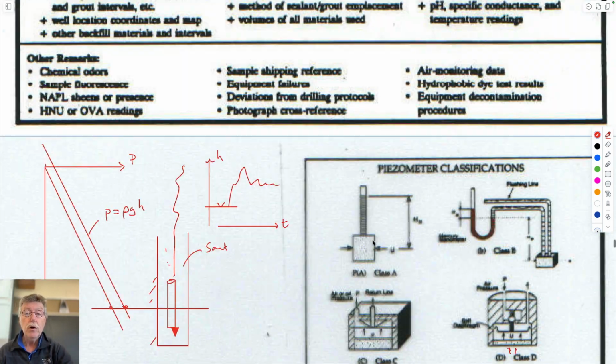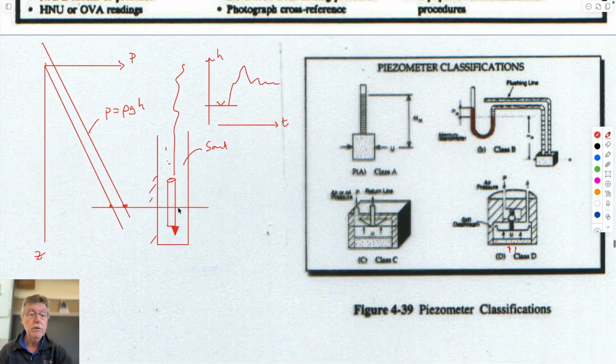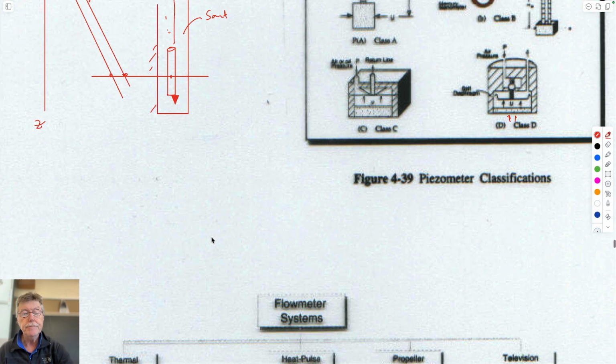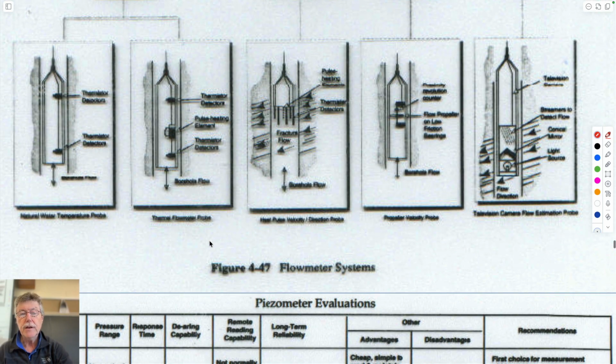So we'd like to know what water pressures might be. We might want to sample fluids. We might want to use these water pressures if we have information in a couple of different holes adjacent to each other. If we know the different levels, and if we knew the hydraulic conductivity, we could get some idea of what the groundwater velocity was. And so there are other exotic ways of doing that.